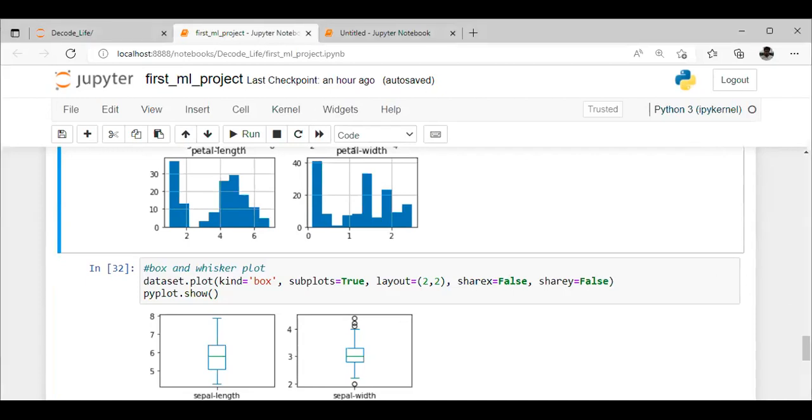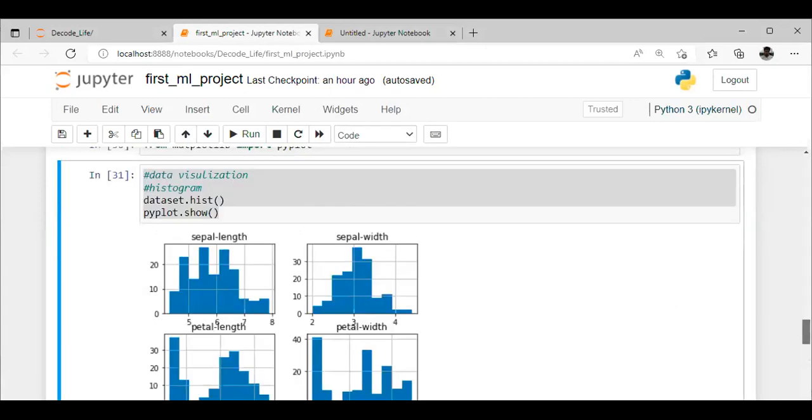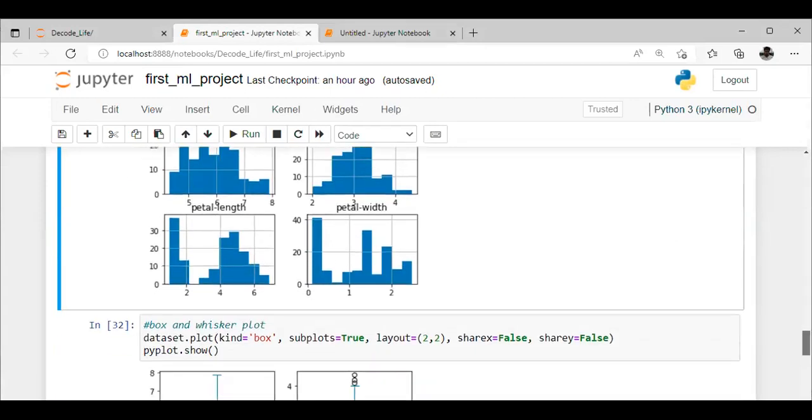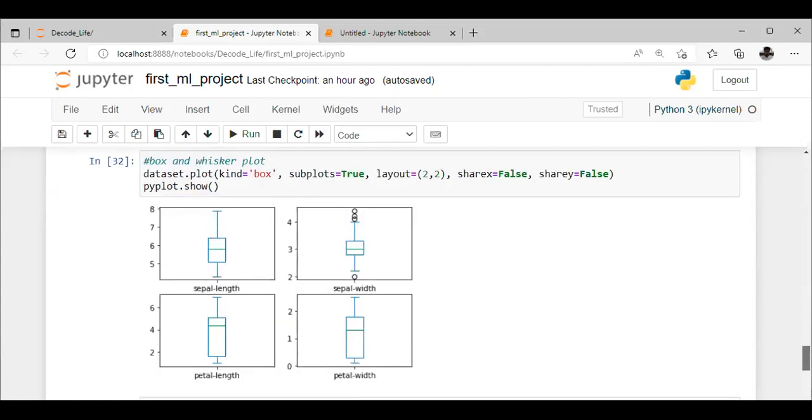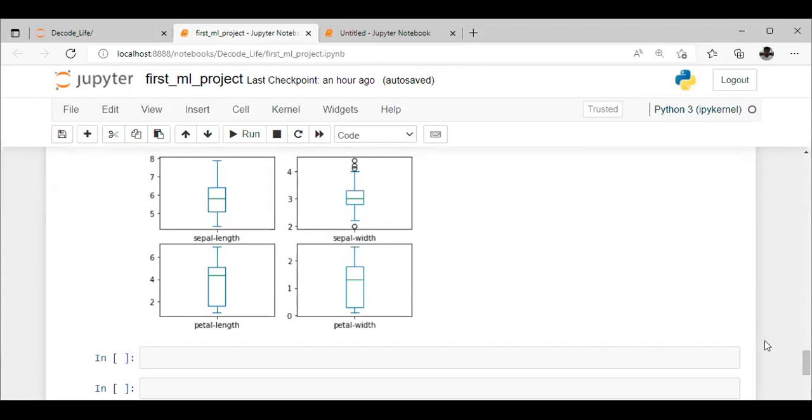Now you could see this is actually visualized here. All the data you could visualize in this graph. Whatever we have in the describe information, we can see this green line in the box is giving the mean value, something around 5.7 or 5.8. Most of the values are coming into the box, but the minimal value is around 4.5 and the maximum is around 8 for the sepal length. The same goes for sepal width, petal length as well as petal width. So this is how you will visualize your data, and you could know about the mean and other things.